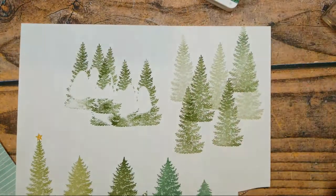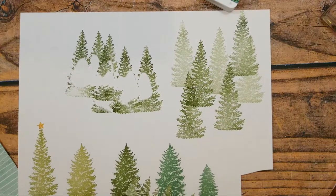It makes me think, did you watch Dexter last night? It makes me think of that show because he was out in the forest.